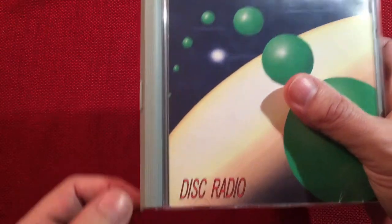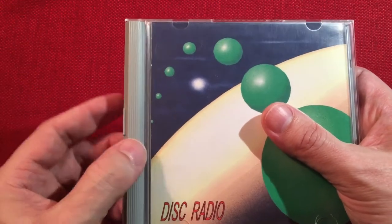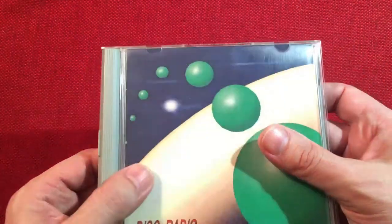In here is a battery compartment containing two AAA batteries. I would show you them, but it's fiddly. It's not fun to play with. So I've got them in there, left that shut. I'm not going to take them apart real soon.